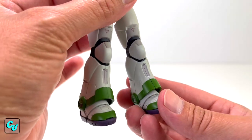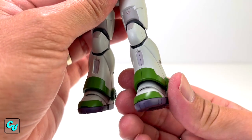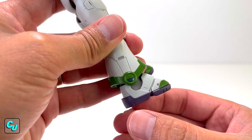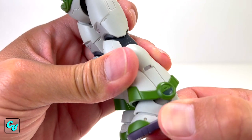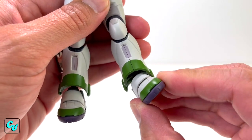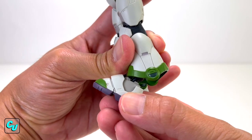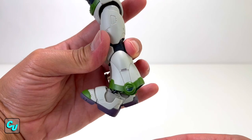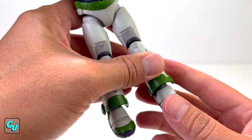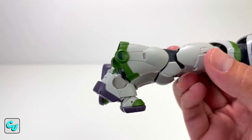Going down to the boots — usually when you have a suit or armor, pieces like this on the side get in the way, preventing movement. But check this out: you can pop it down on both sides, so they're no longer in your way and you can get more twist and angle movements. You can go forward, go to the other side, move it back and forward. And you've got a toe hinge — just look at that crazy toe reach. Amazing.